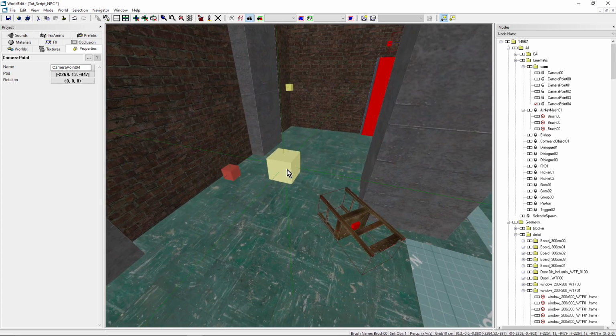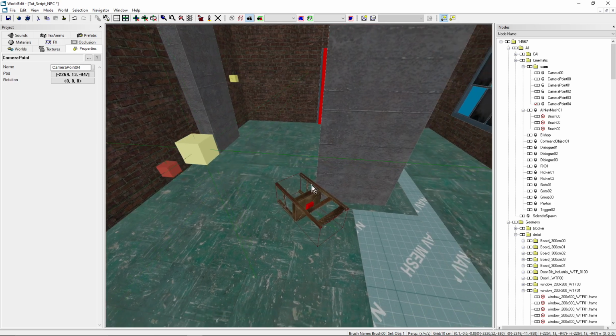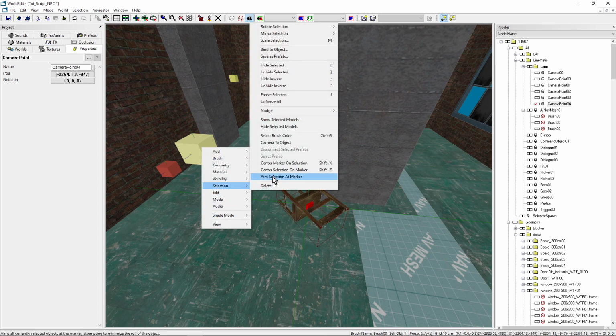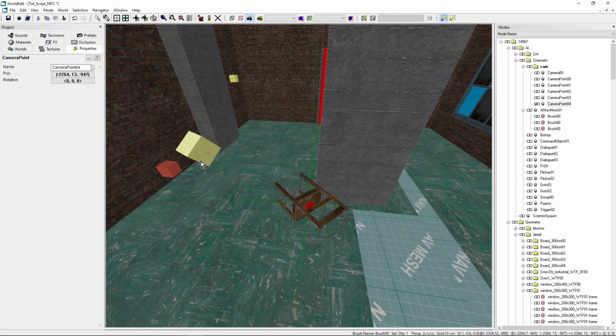Now we want to change the rotation so it is looking at this object. To do that, we select the object, we center the marker with Shift X, and then we select this thing and say aim selection at marker. So now it will look at the object. That's a good trick to place the camera already in good shape.